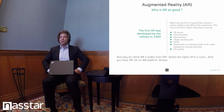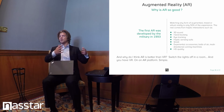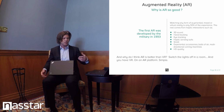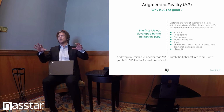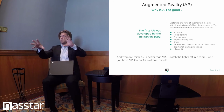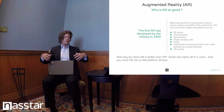Some of the most interesting are what they're called haptic sensing suits. For example, if you were playing a game and somebody was to fire something at you, you'd have the feeling of air hit you. You've got 3D sound, which is very, very good. 3D smell. The Meta 2 has full hand tracking, so you don't even need to wear gloves, and you can move your hand and your fingers, and it tracks your knuckles and your finger joints, so it knows if you're picking something up, and it's a way to actually be much more immersive with the real world around you.